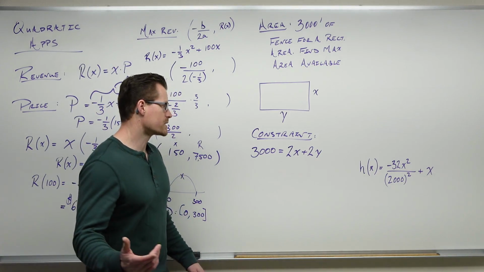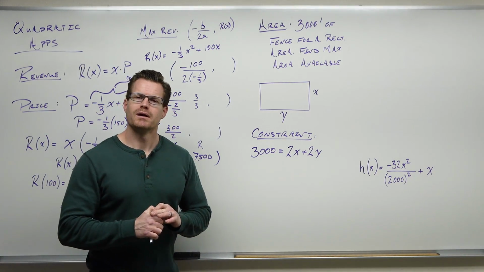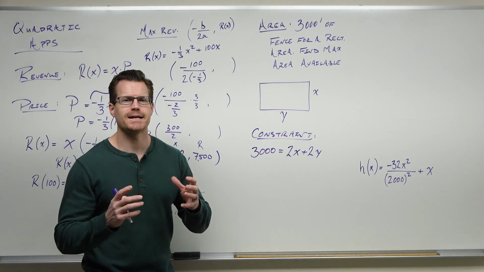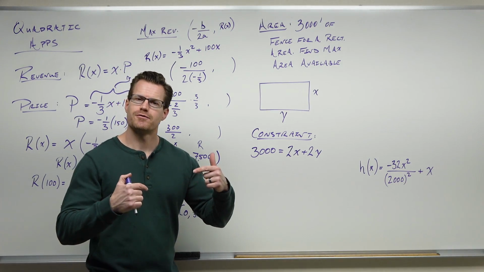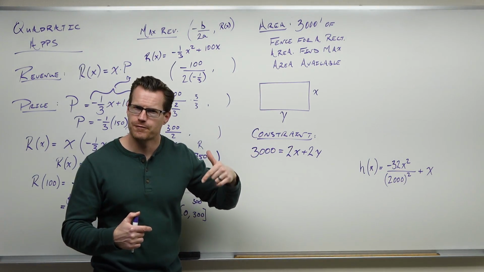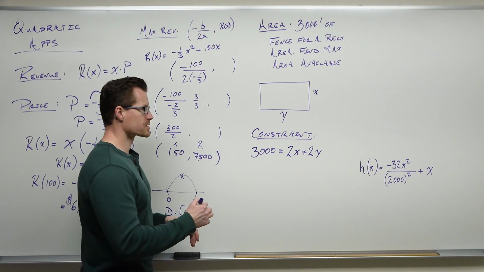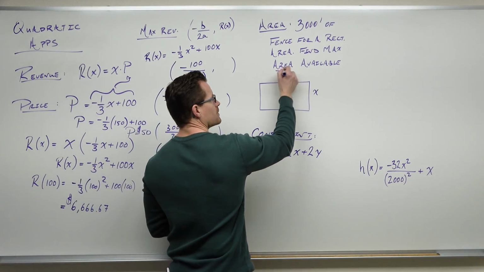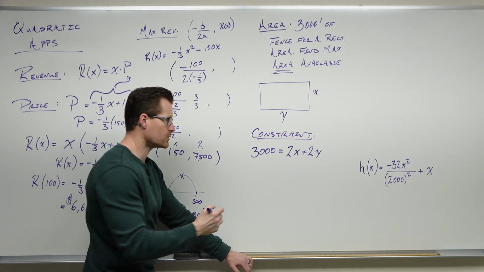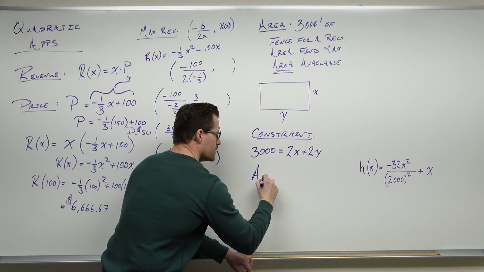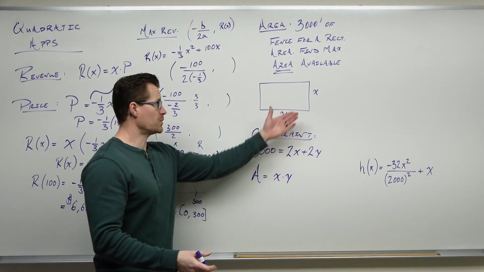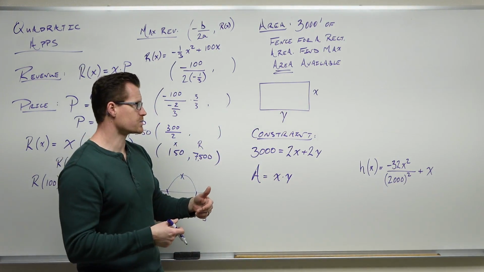Well, that begs the question, what substitution are we making? The way these maximization and minimization problems, which you're going to get a ton of in calculus, work is: find a constraint. We've got that, the thing that's limiting your problem. Then find a formula for what you're trying to maximize. Well, what are we trying to maximize? Area. Do you know the formula for the area of a rectangle? Yeah, sure. We know that area is x times y. We don't know if they're the same length sides. We don't know how they're related.